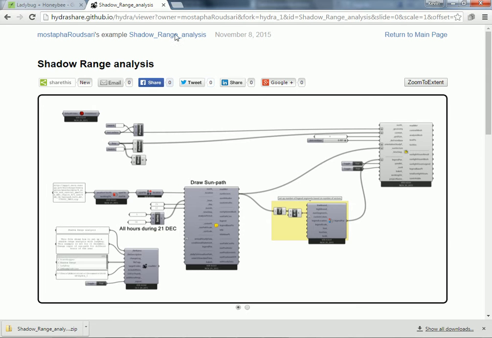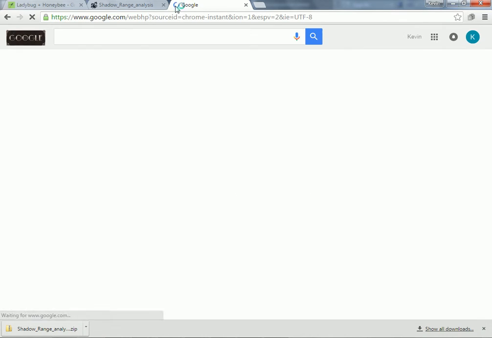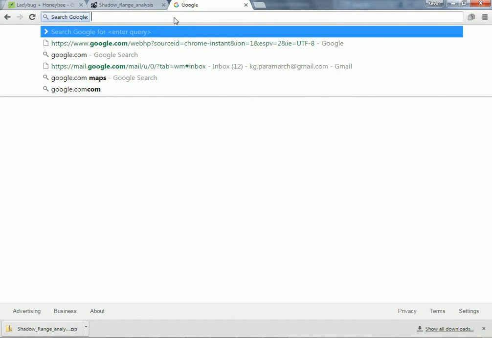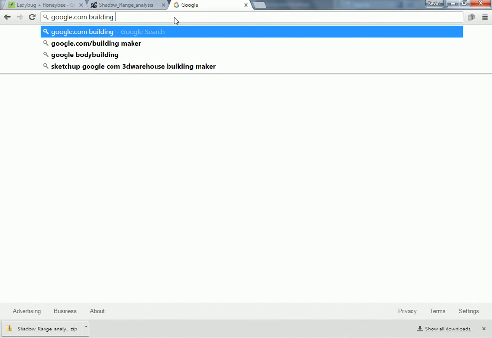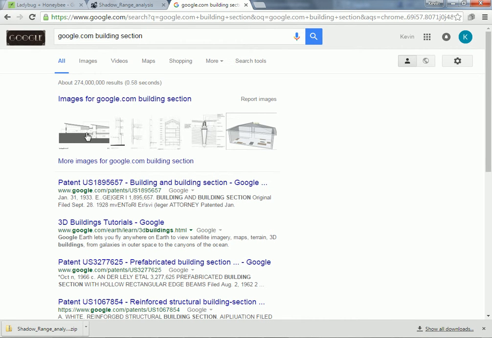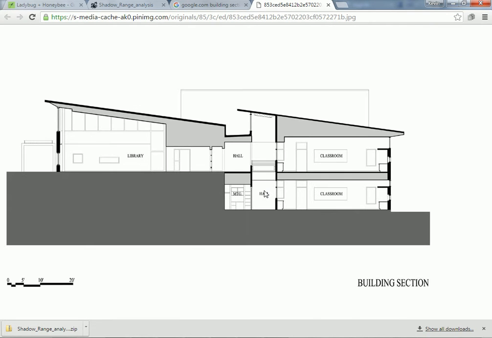So something that you're probably all aware of at this point is that a building section, depending on its scale, actually shows sort of a hatch pattern in the walls. This is a good example, right?